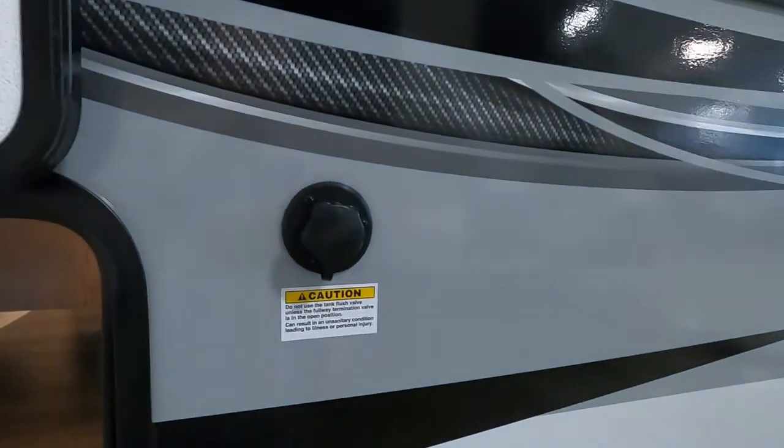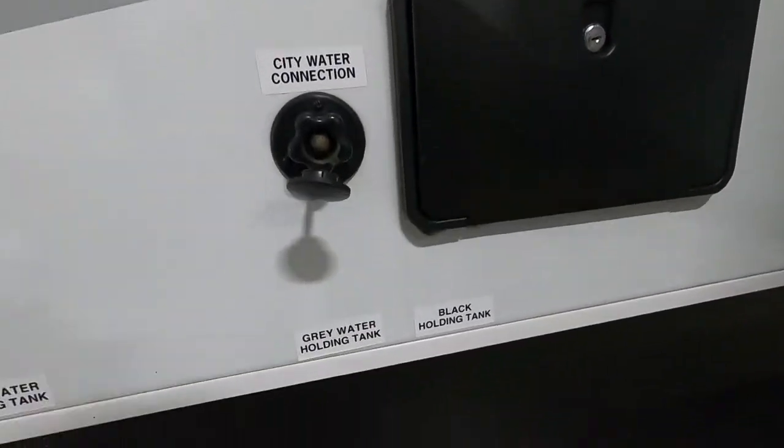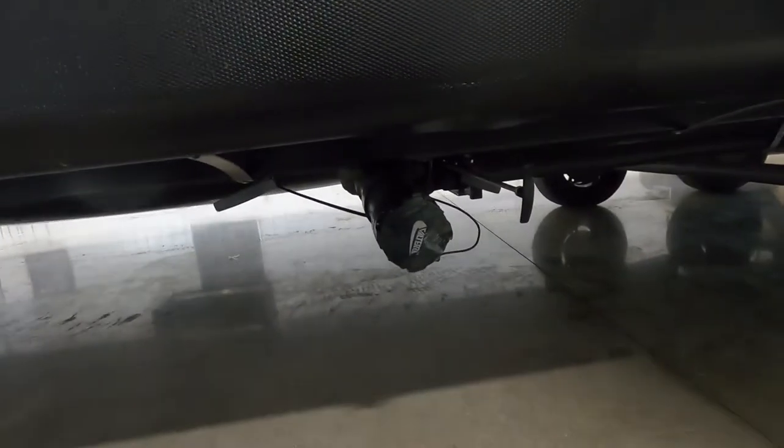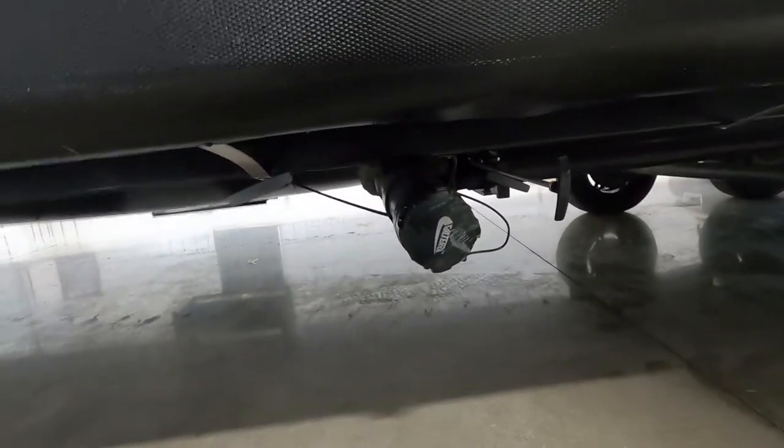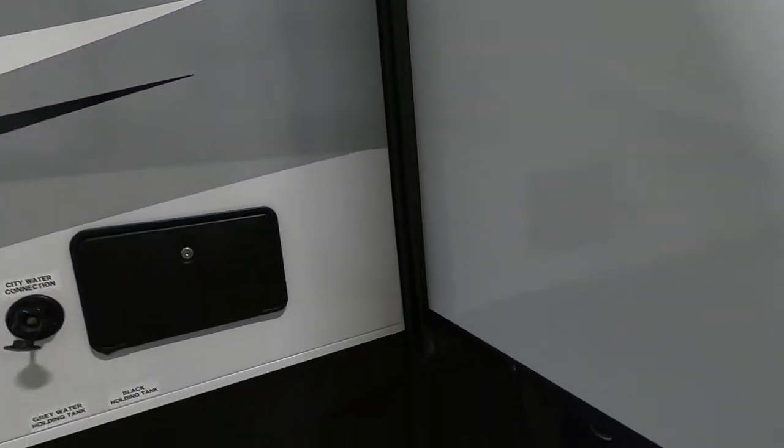That battery disconnect will shut off all the lighting inside — that'll become important later when I talk about your carbon monoxide detector. Your black tank flush is used for flushing your black tank when leaving the campsite. Over here, below your city water connection and outdoor shower, are your black and gray holding tanks — we'll dump them when leaving the campsite. The valve seals — called wiper seals — have a wiper fluid you can attach to them that adds to the longevity of their life.